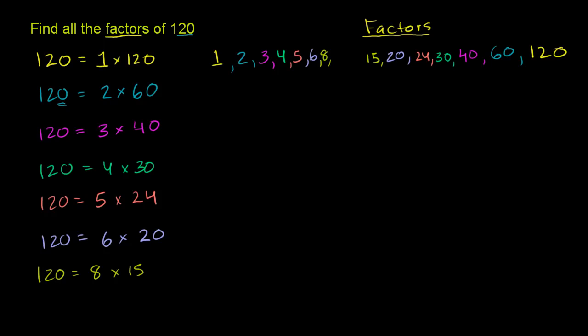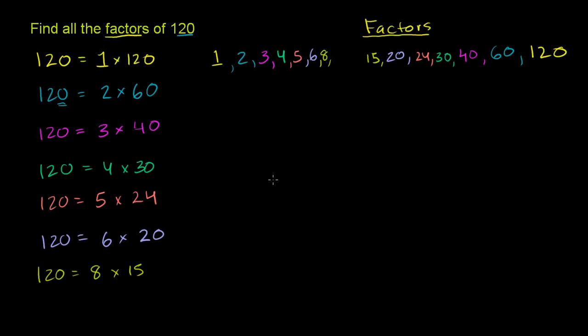Is 120 divisible by 9? To test that out, you just add up the digits. 1 plus 2 plus 0 is equal to 3. Well, that satisfies our 3 divisibility rule, but 3 is not divisible by 9. So our number will not be divisible by 9. So 9 does not work out.